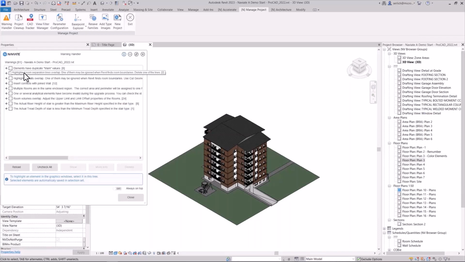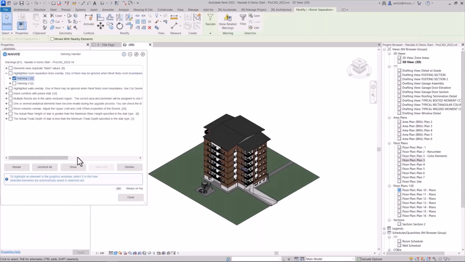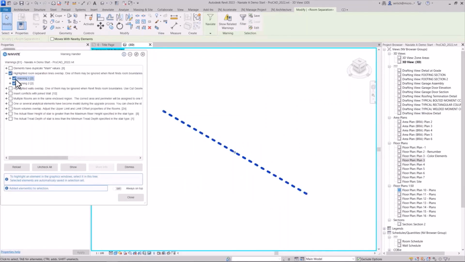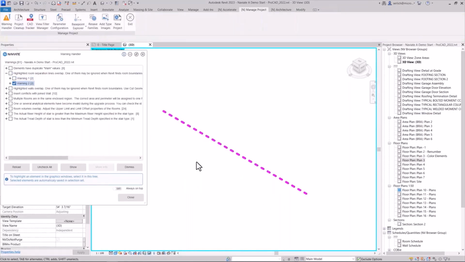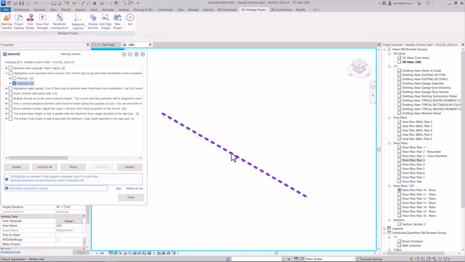And it is a modeless dialog so that I can select the different warnings, find the elements that are causing those warnings in my model, leaving the warning handler open and fixing the model at the same time. If you've ever tried to manage warnings in Revit, it is such a pain because you can't have it open and fix the model at the same time. Usually you have to export it out and then use the ID to find the elements, and it's a back and forth thing that's really frustrating. But with Naviate's warning handler, I can easily fix those warnings and get my model cleaned up really easily.